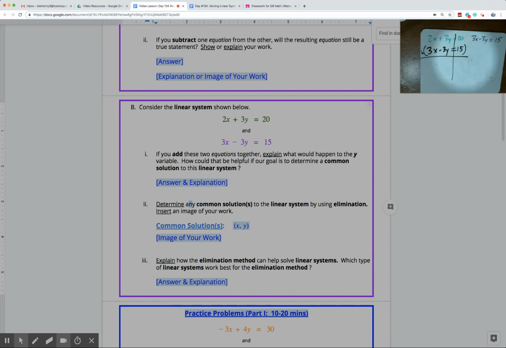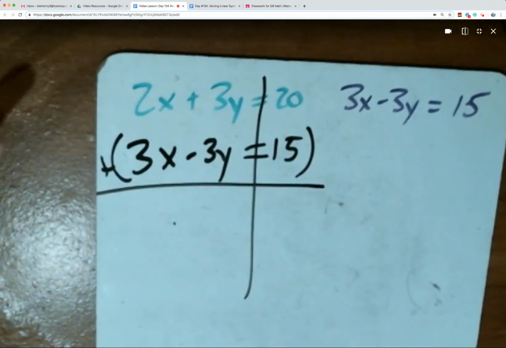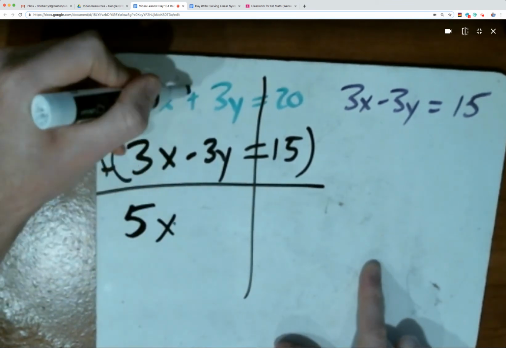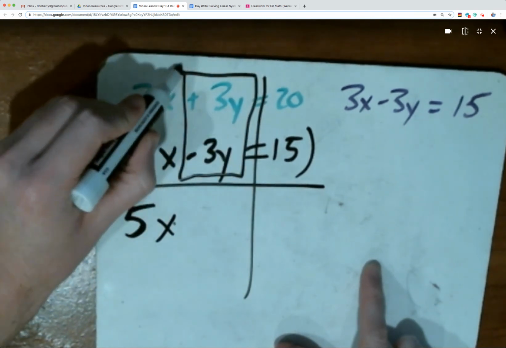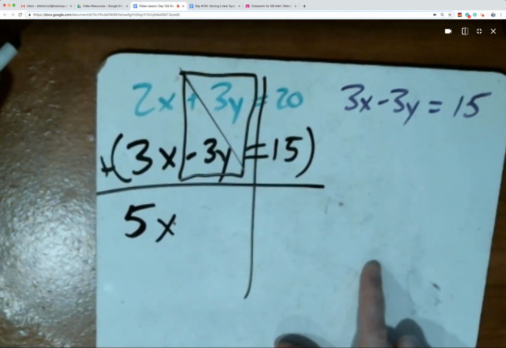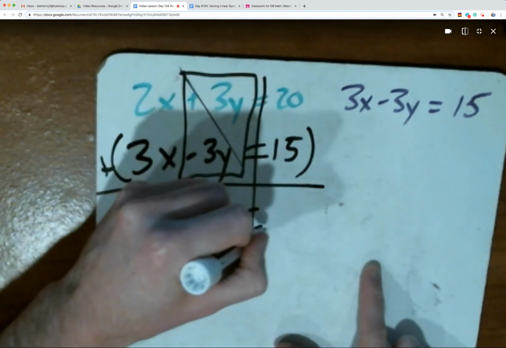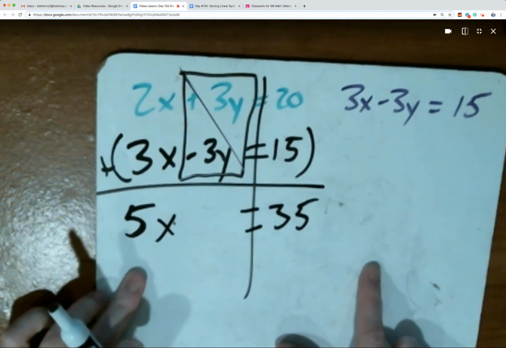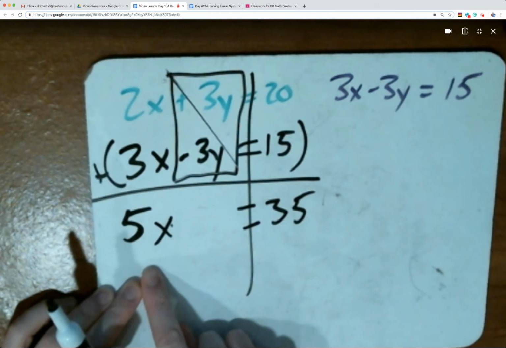That's kind of what we're going to show here again. Looking back at that equation, when we add them together, 2x plus 3x is going to leave us with 5x. The big key: positive 3y added with negative 3y eliminates each other. There are no y's left in the equation for now. 20 and 15 get added together, that gives us 35. And we see the big benefit is with the y's eliminated, we now have an equation we can solve for x.